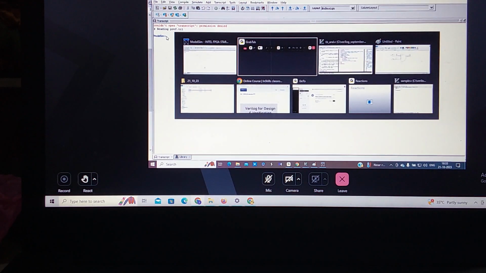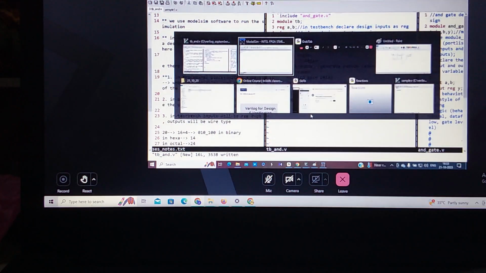When your ModelSim opens, two possibilities are there. Either this transcript window will open, this is the transcript window, or one ModelSim window will open, this is the ModelSim window.